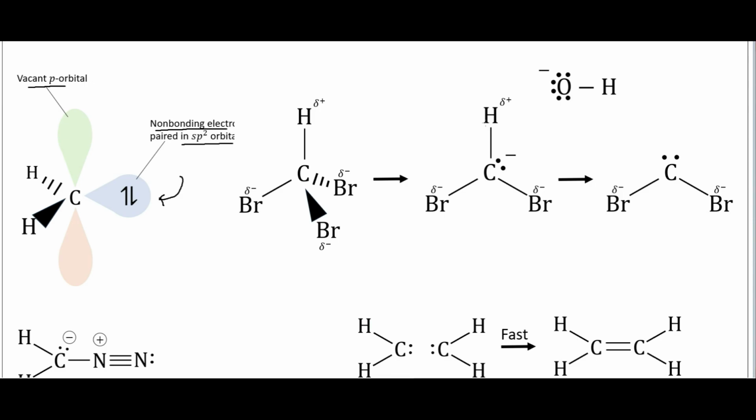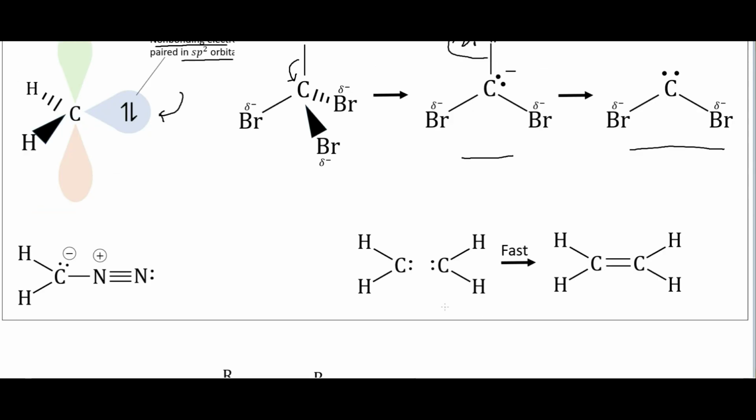And so there's actually a mistake on here. This hydrogen right here should be a bromine. So that should be a bromine right there. And so I'm going to have this hydroxide come and snatch that hydrogen there. So we end up with the lone pair going onto the carbon. So we now have our carbanion here, just like before. But then we are going to have the electrons from this bond go onto that bromine, which will then leave, and so we end up with this right here. So this is our carbene right here.